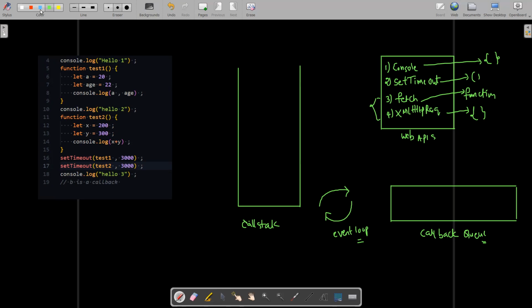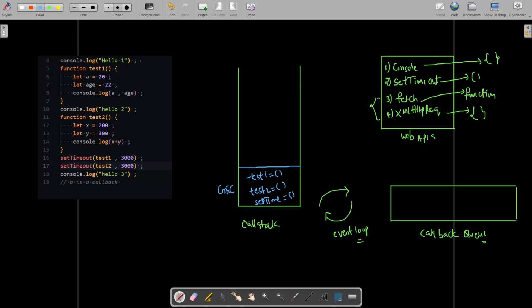Now what I'll try to do is, firstly, what will happen in the call stack? Global execution context gets created when I run this program, right? And after creation, what will happen? Hoisting takes place. So test1 is assigned to something, and test2 is assigned to a function, and setTimeout is also assigned to something, because it is inbuilt. Now these 3 are the functionalities that are there inside this global execution context.